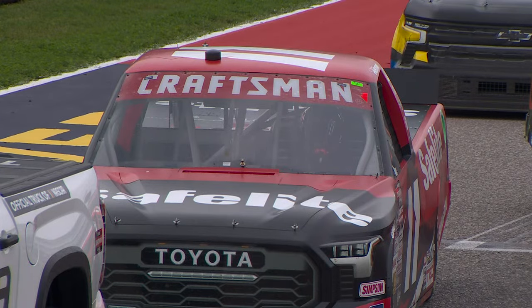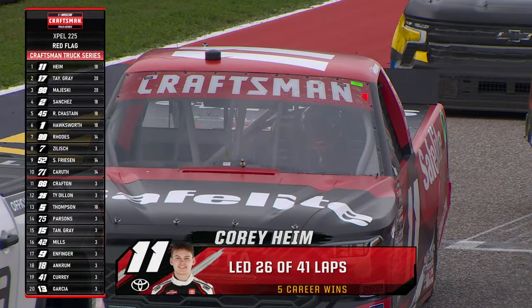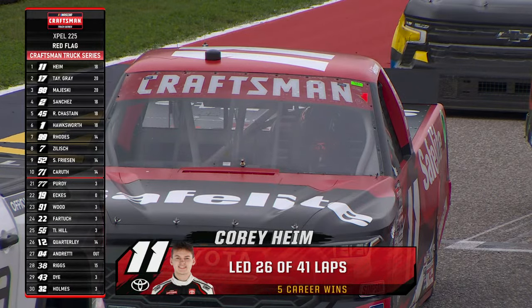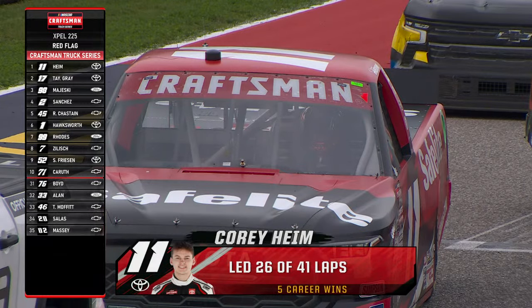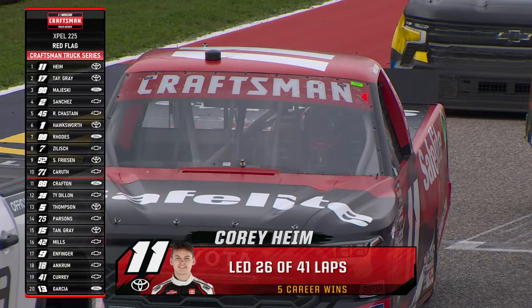Yeah, so far so good. I was coming to see the white there, unfortunately, but it's part of racing, and hopefully we can get through turn one here out front and keep it going. I feel like we've done a phenomenal job with our truck throughout the day. Huge thank you to Toyota Racing for everything they do and contribute. Definitely can't complain about the speed of it, but definitely some other variables out of our control that we got to get through first. What do you think? Turn one, is that the biggest obstacle in your way? Yeah, I'd say so. There's not many out front, so I guess that's the big one.